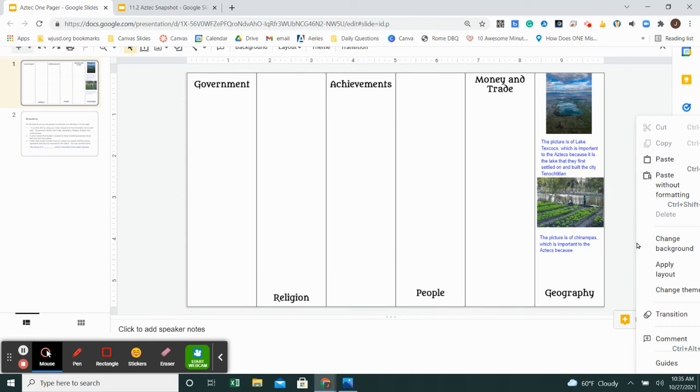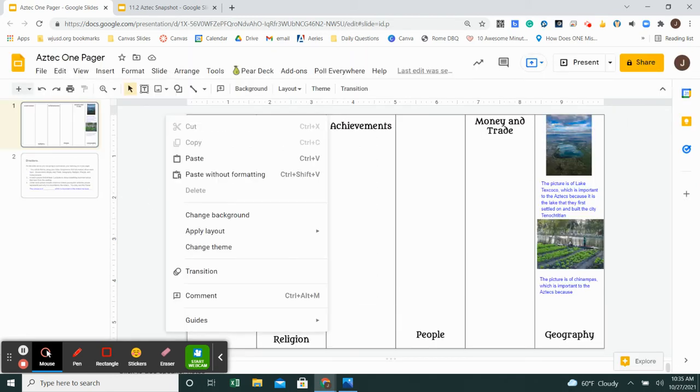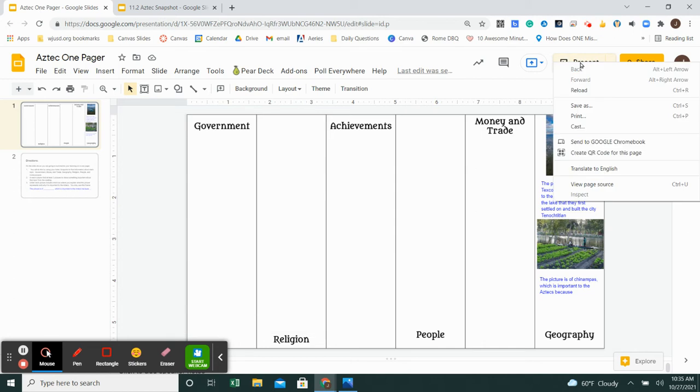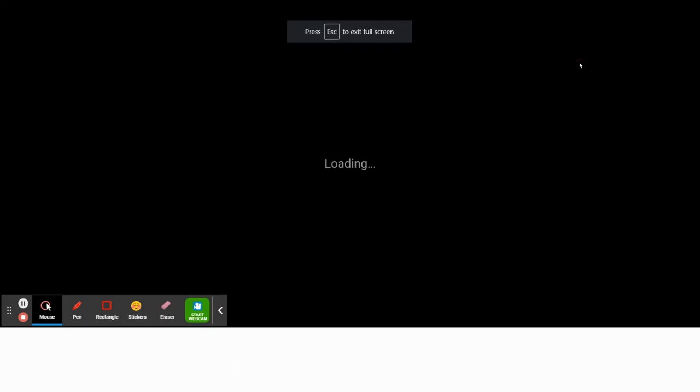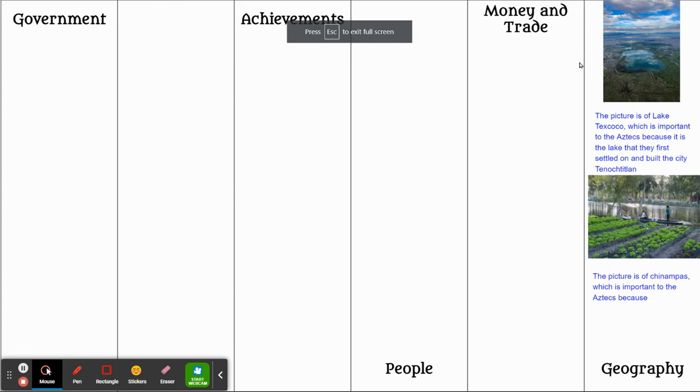Okay, I hope that helps, and if you have any questions, please let me know. I'm going to leave the last thing right here, a little presentation of the slide so that you can see it a little bit bigger. If you want to pause to see the example, you can do that. But now you've got an example and you've got the idea of how to do it. All right, good luck. Let me know if you need any help.